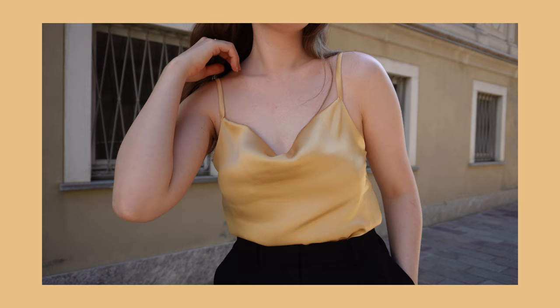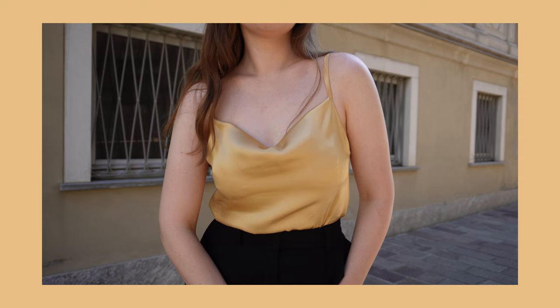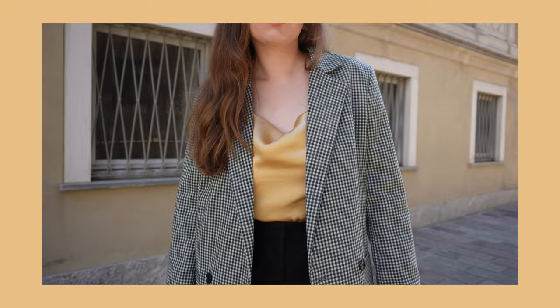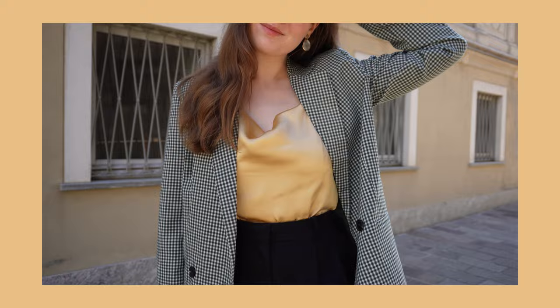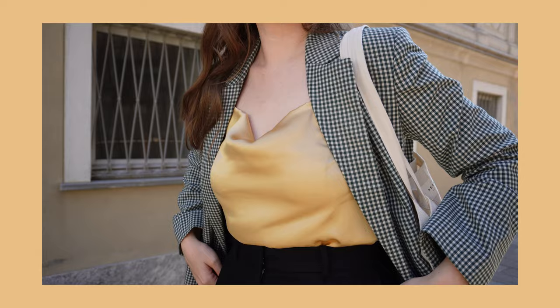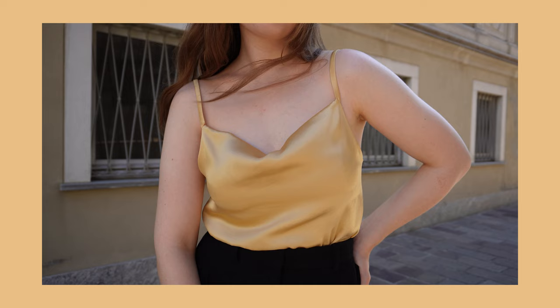And now for the moment that you've all been waiting for — this is my finished camisole. Although this project had a really steep learning curve, I'm so happy I managed to create something so luxurious and neat. The sections where the straps meet the front and back have to be my biggest achievements, as I think that they look really clean and pretty. Overall, I really like how classy this finished project looks, and I think I'll get quite a bit of wear out of it on more dressy occasions. I will also note that I think it could have been a little bit bigger — the fit is perfectly tailored to my bust size, but that doesn't leave much wriggle room for fluctuations or my larger hips, so do be mindful of that if you're looking to recreate this piece.